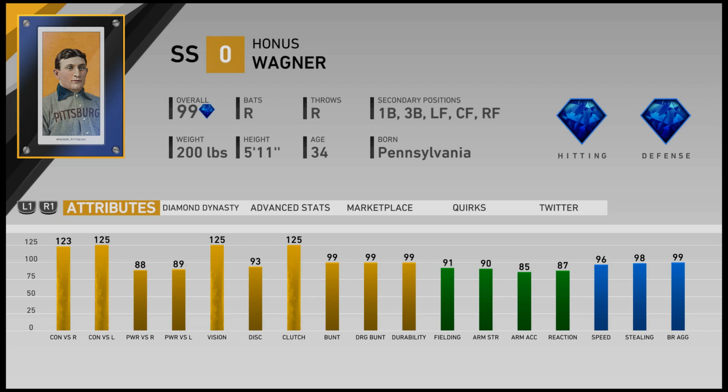Speed, definitely relevant. Speed is very relevant for all players. The stealing number is definitely relevant. You're more likely to be able to get a good jump. It works in conjunction with the base running aggression attribute, which is also relevant for hitters too. So being able to round bases, get back to a base if you've taken a little bit too far of a lead or anything like that. That's what base running aggression helps you with. It helps you to be able to get a better jump on the bases.